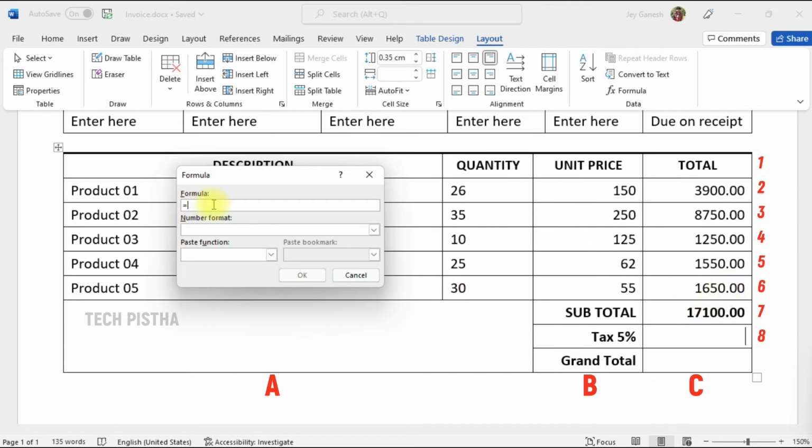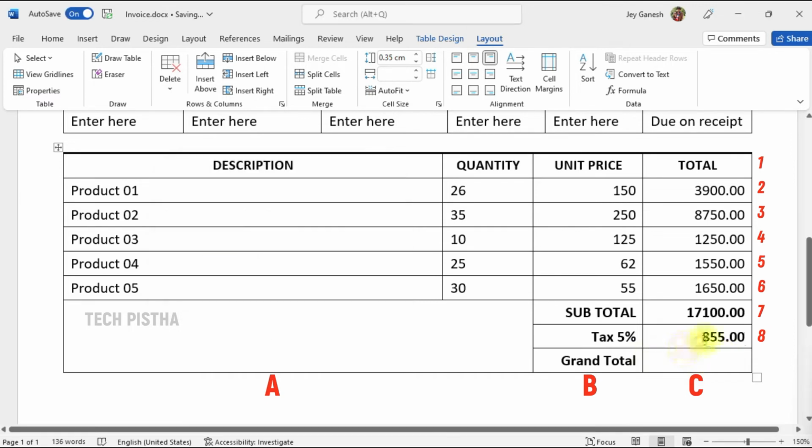That means we have to add C7. Then we have to multiply, and inside the bracket I have to add 5 divided by 100. Then the number format should be 0.00. Then click OK. Now you can check it out. This is the tax. The tax value is properly calculated.